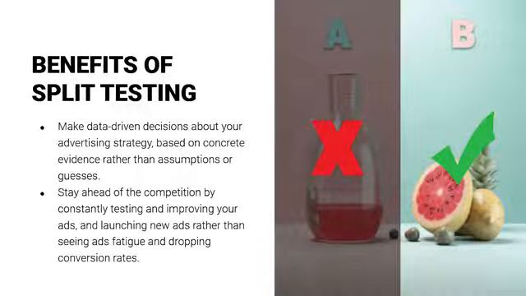It really comes down to proper testing to truly understand what your market wants. You want to stay ahead of the competition by consistently testing and improving on your ads and launching new ads, rather than seeing ads fatigue and conversion rates drop off. That can be one of the most expensive things that you can do when advertising on Facebook, Instagram and Meta: just letting your ads expire and wither and die on the line.